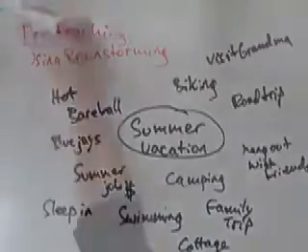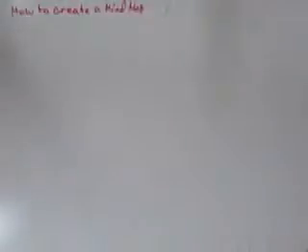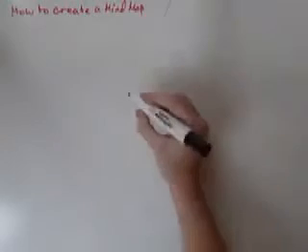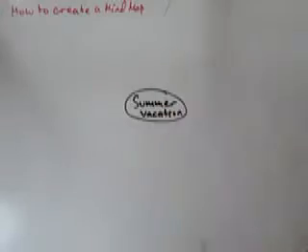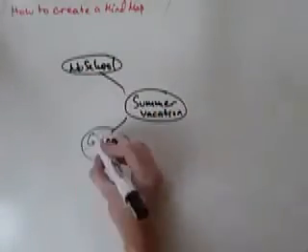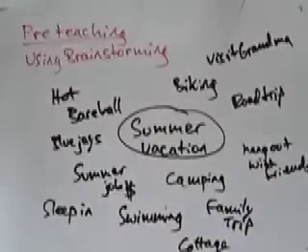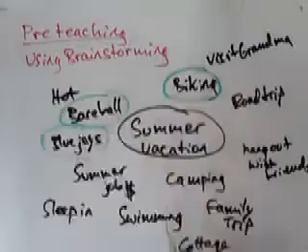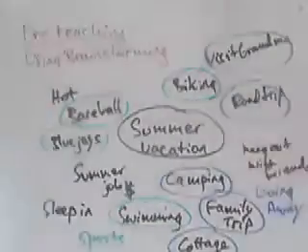Now that the ideas have been generated, students can now use a mind map to help structure and categorize these ideas. So, just as in our brainstorming word wall, we will begin our mind map by writing the title of our topic in the center. Next, we will create major subheadings of the topic, extending out from the center title. We can go back to our brainstorming word wall to help develop these major subheadings by making connections between ideas.